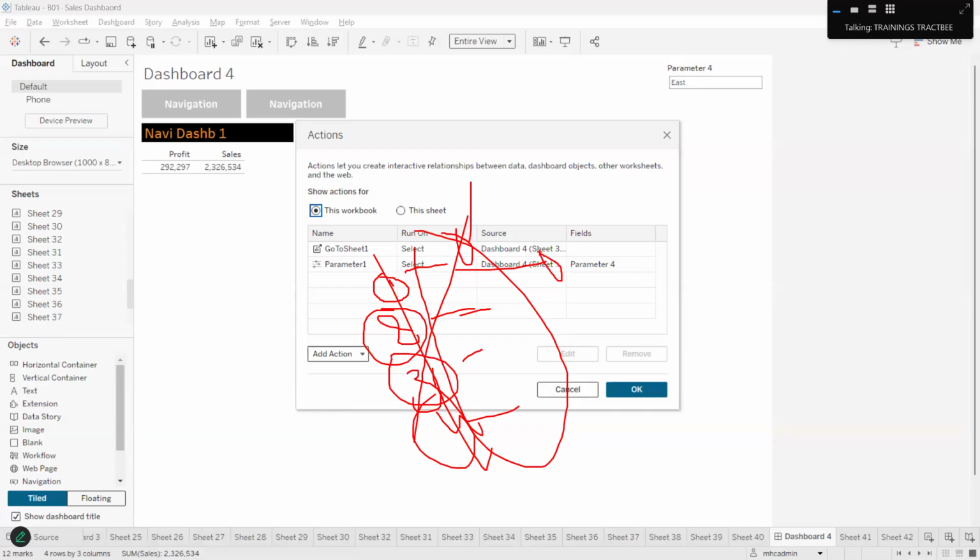Most interviewers will only ask you; they won't ask you to share the screen. They will ask you one scenario and expect the candidate to be aware of those options or not.